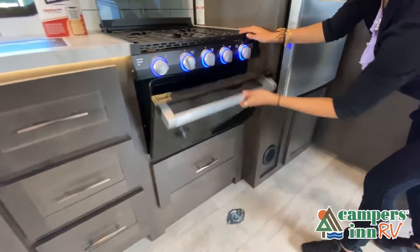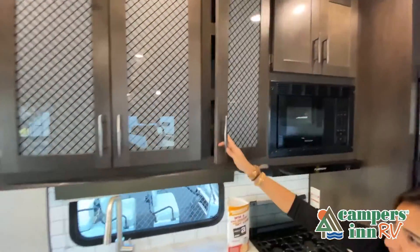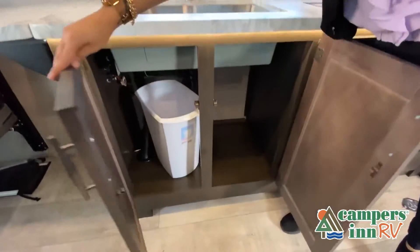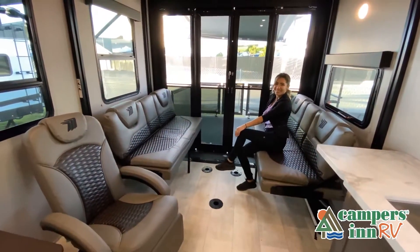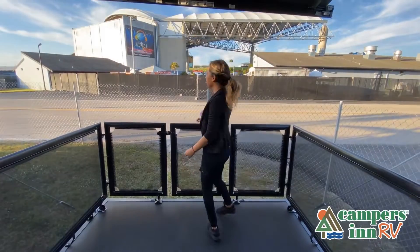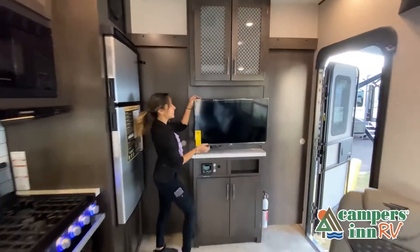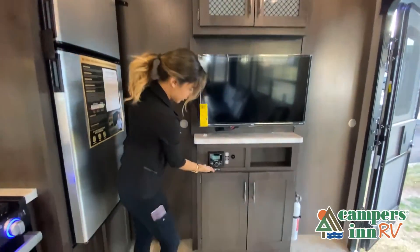When you're treated like family. Like a brochure, this video is only a representation of the manufacturer's floor plan. Just like a home, there are many variations of every RV made — features, options, colors, fabrics, and other specifications may be different from one RV to the next. So it's important to contact a Campers Inn RV team member for actual details about this floor plan. While watching this video, take note of the innovative ways the manufacturer has used every possible space for storage and practicality, but there are many features not shown. You really have to come in and see this RV to fully appreciate all that this unit has to offer.